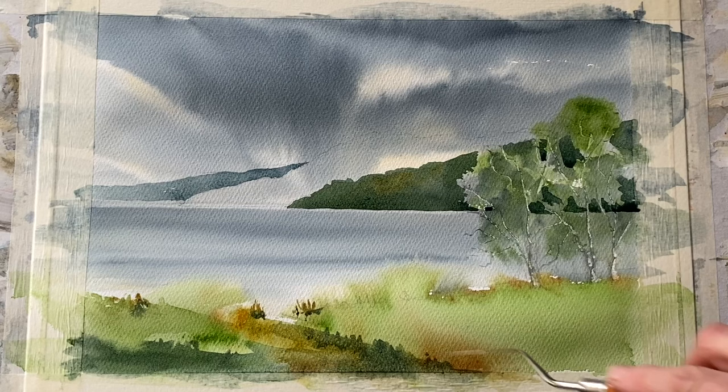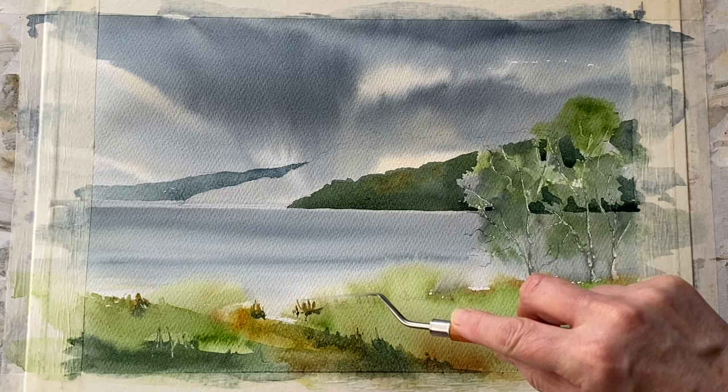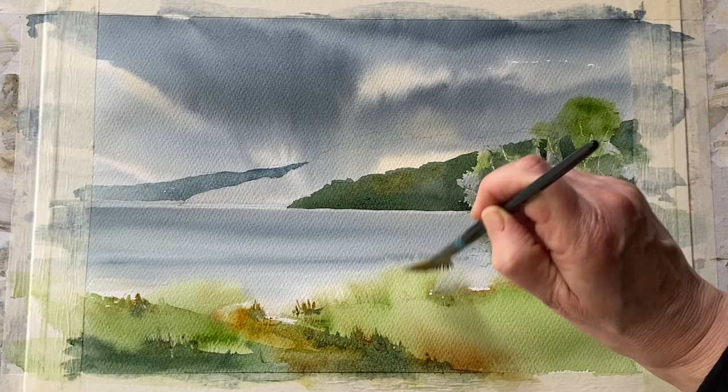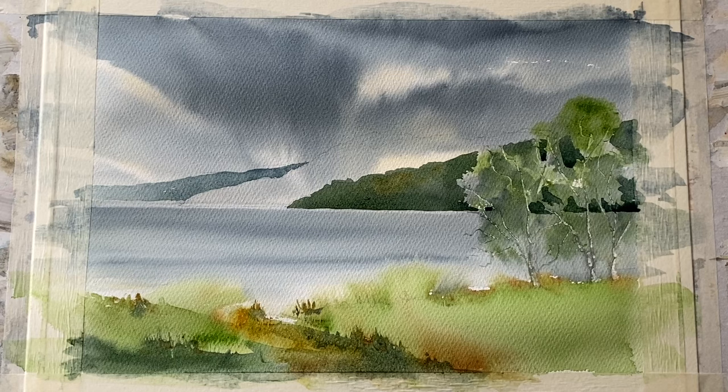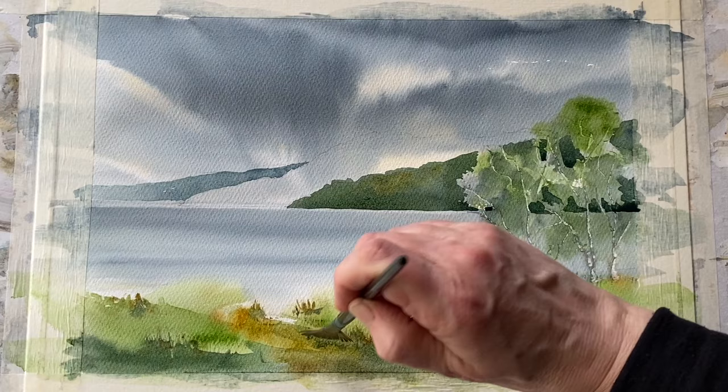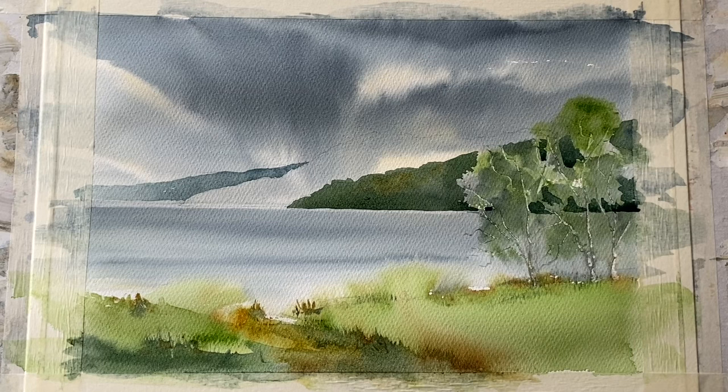And then just etching a few lighter grasses through that damp paint there, and then I'll use a damp fan brush just to drag up some of the paint as well to give me some extra texture. And I like the look of that, so I'm going to dip into a little of my paint and bring up a little bit of that same texture under the tree using raw sienna and burnt sienna. Just making sure I don't overdo it, but it is nice to have that little bit of texture suggested in the foreground to help lead the eye into the painting.